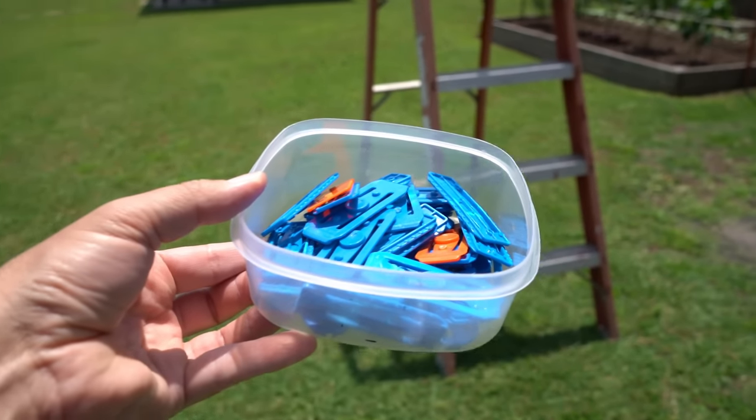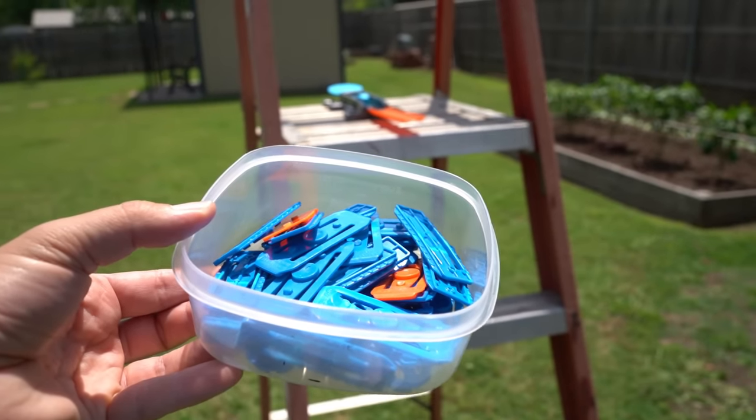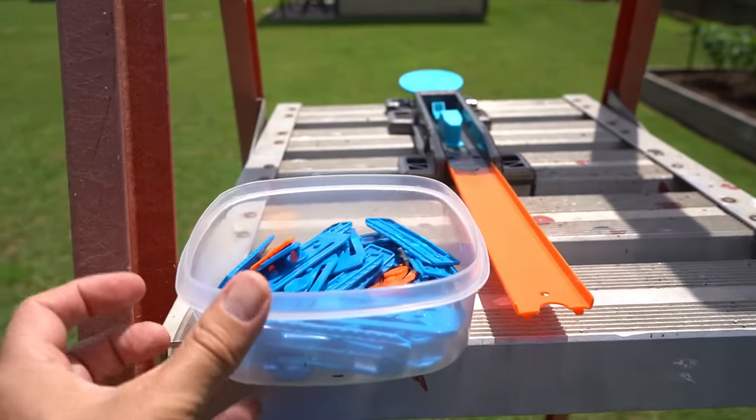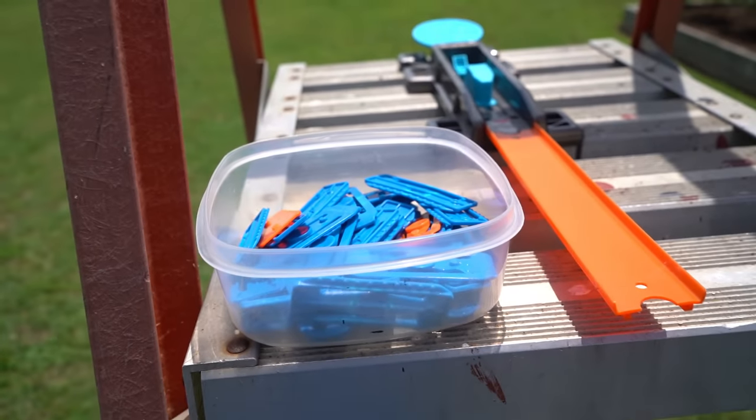Okay. So, we're gonna put this manual launcher right here. Okay, Stormers, so here I have my little bowl of connectors, and you always wanna have a bag or a tub or a container of your connectors with you at all times. Have them in one place. Always have these picked up. All right, we'll put that right there.